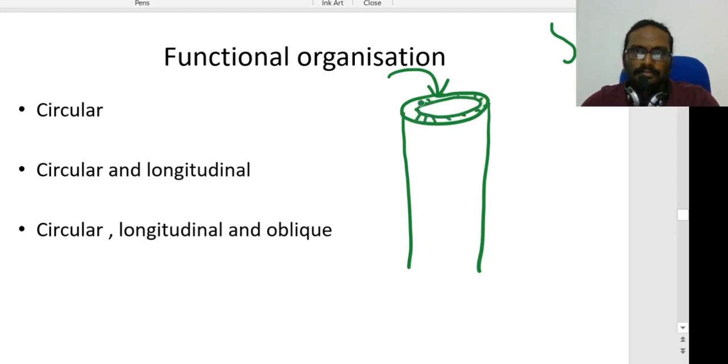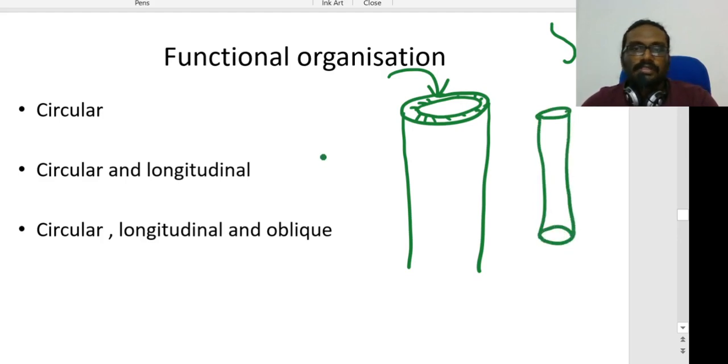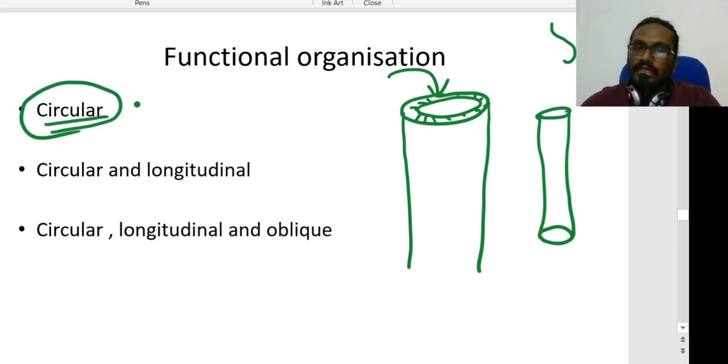When arranged like this, when they contract, what happens is this will happen. They will become narrow. Contraction will make them narrow. That is why, with circular smooth muscle arrangement, these types of arrangements would be seen in those areas of the body where you require, where a hollow passage requires narrowing. If so, you require a circular arrangement.